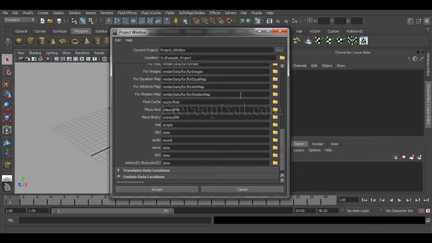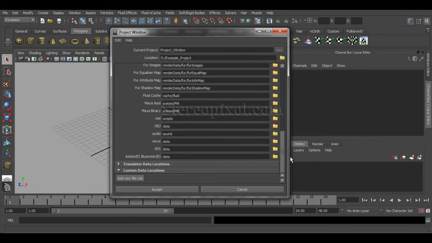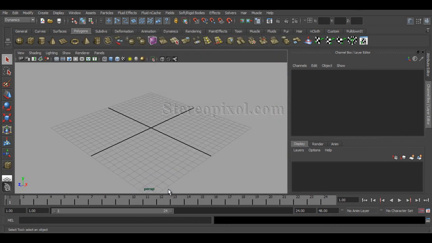Let's say I accept this option. Remember, I have my project directory under the D example project, and my project name is project underscore window. And I have told Maya to save my Maya ASCII files to scenes under the MA folder, and the Maya binary files to the scenes MB folder. Now just accept.